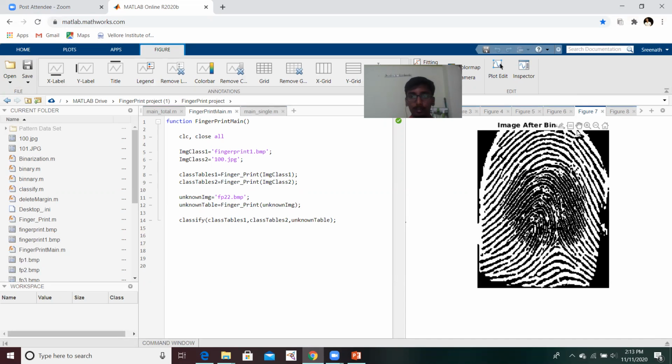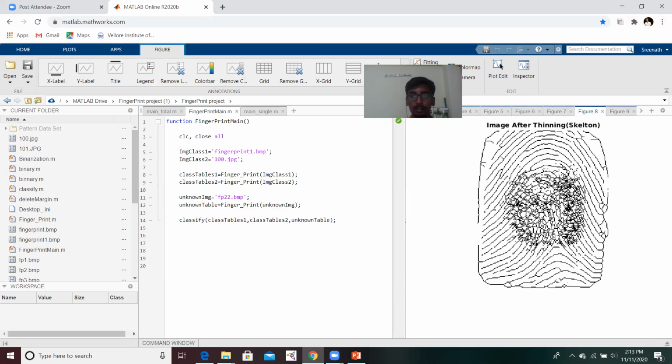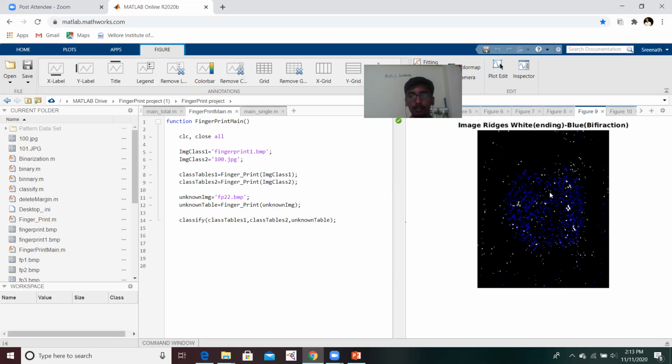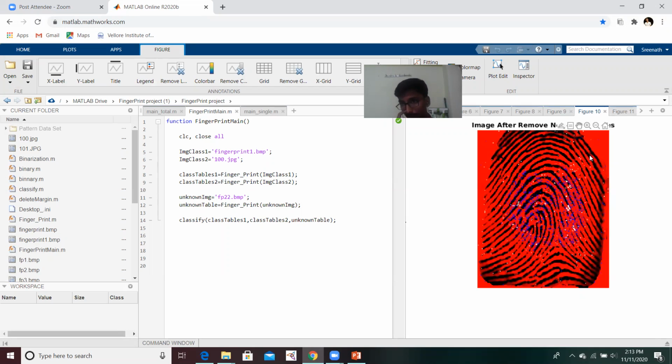And after the binarization technique, we extracted the skeleton of the fingerprint by applying image thinning techniques. And we extract the correct minutiae of the fingerprint with the blue boundary on a black background, and the image after removing noise with a red background.